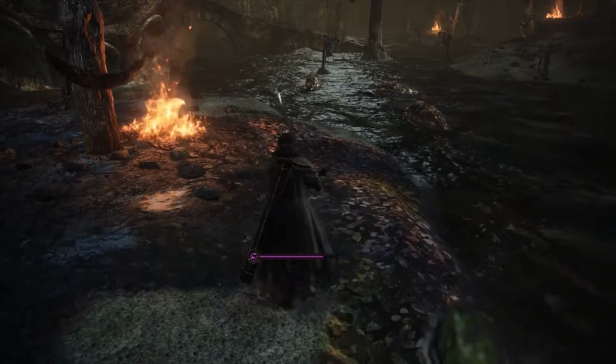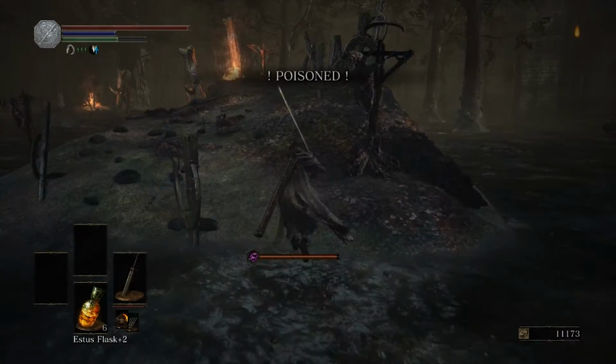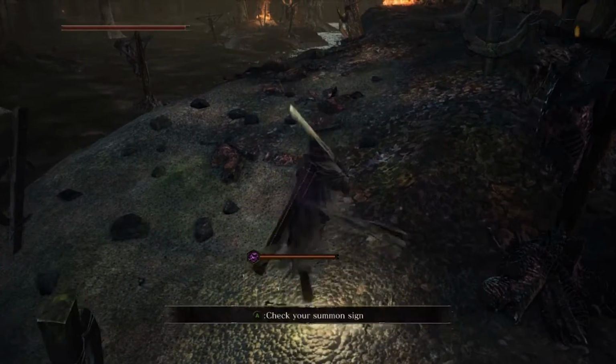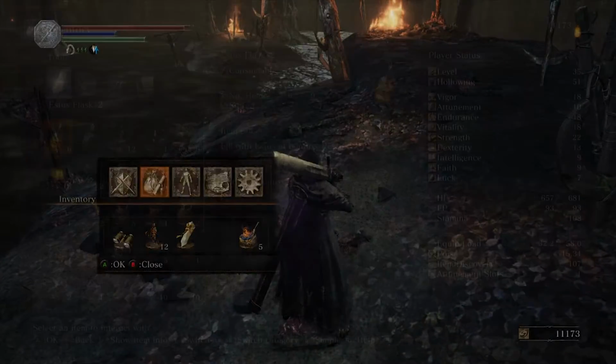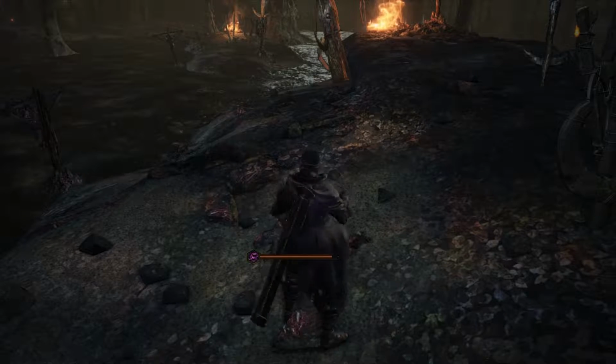I think at this point we might homeward bone out of here towards Firelink Shrine. Why don't we do that? Whoops. Thought I had it hotkeyed. I did have it hotkeyed there. We're gonna go to the Shrine Bonfire.